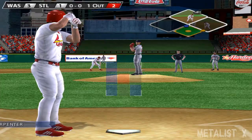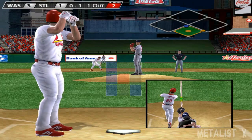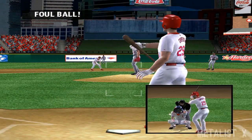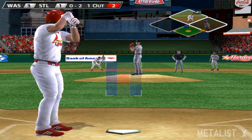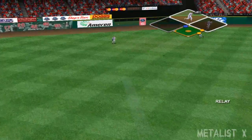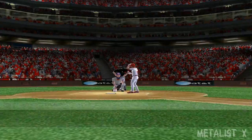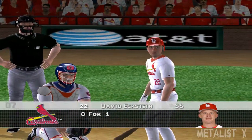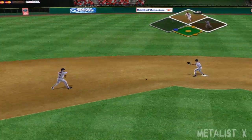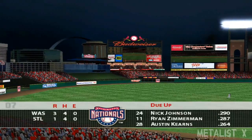Next up to bat, Chris Carpenter. His arsenal consists of a decent four-seam heater, an average cutter, and a pretty nice curveball. Just got a piece of that one. It's hit out to left — makes the catch to record the out. Next batter, David Eckstein. Two outs and runners on first and second — the pitch is pulled out to the left side and that's the final out of the inning with one man left stranded. After two innings the score is three to one.